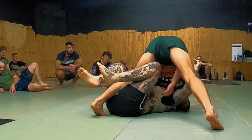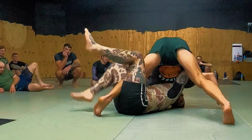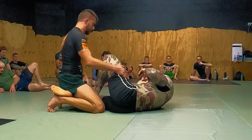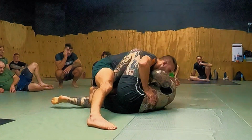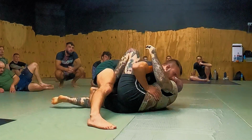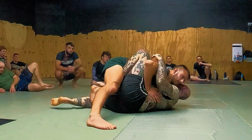If Cal tries to move around from here, what I want you to get used to with your partner is riding his weight, get him to try and throw some sweeps in the way, and you should feel pretty secure. If you feel like you cannot balance your partner quite easily, give them some feedback, make some adjustments. The key things from the tripod itself: my underhook hand, I'm either gripping the shoulder or gripping the neck to begin with, depending on where you can reach. And I'm flaring that elbow out a little bit, so I'm not staying narrow with my base. He shouldn't be able to really use an underhook on this side. Tries to get that arm in.